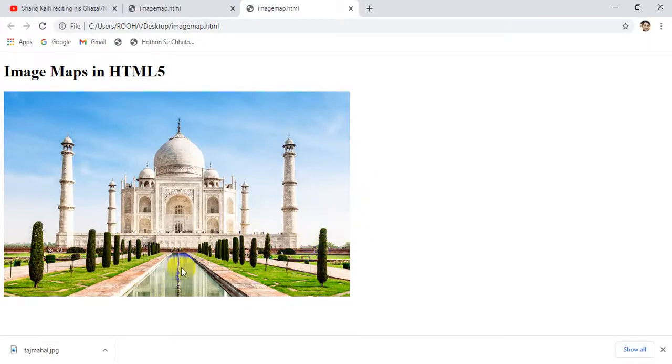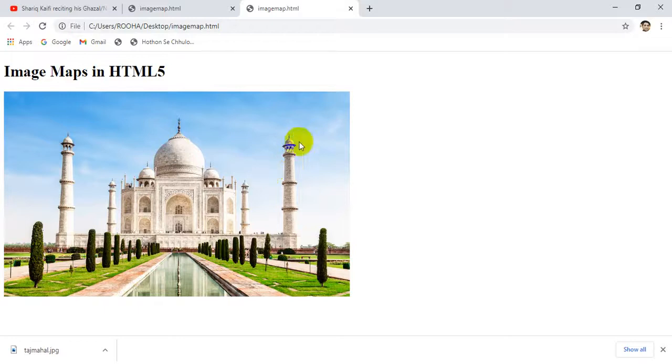Means in a particular image we create multiple hyperlinks. This process is called image mapping. Means creating multiple hyperlinks or creating hotspots on a particular image is called an image map or image mapping.